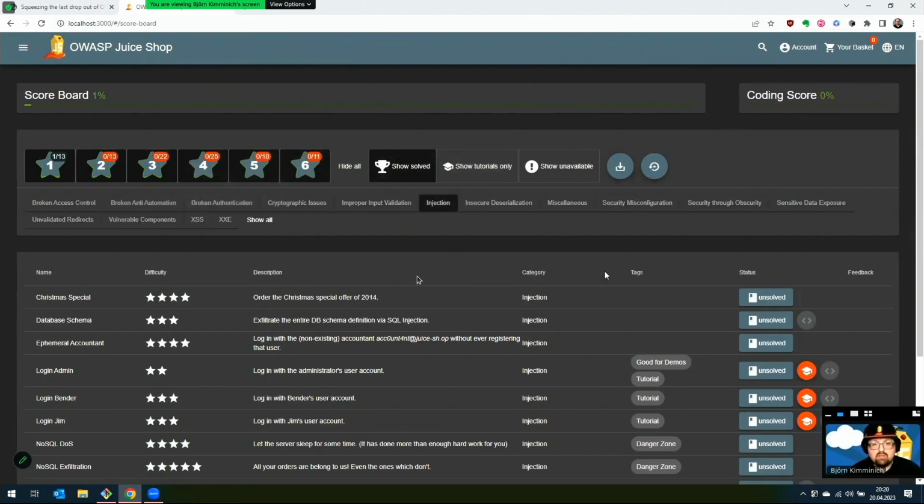Okay, so what you can also do, you can download the progress that you actually made, and you can later restore it if you want. But actually, the Juice Shop saves your progress anyway in a cookie. So if you always use the same browser and you have no plugins messing with your cookies, then it should just restore automatically after a restart. So it should remember how many challenges you actually solved. Yeah, so that's basically the scoreboard.